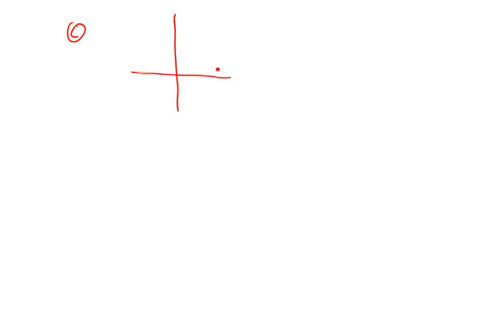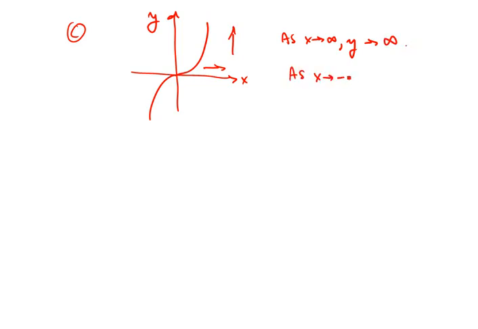First, y equals x cubed. Cubic toolkit function. And we see that as x goes out to positive infinity, the y values are headed to positive infinity. That's the end behavior in that direction. But as we go to the left, as x goes back to negative infinity, the y values are going down. So as x goes to negative infinity, y goes to negative infinity.